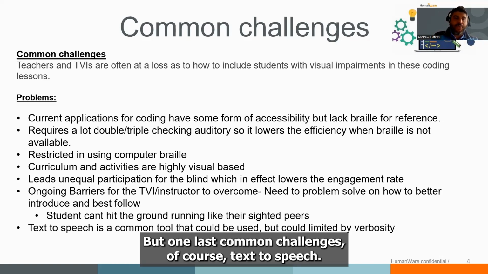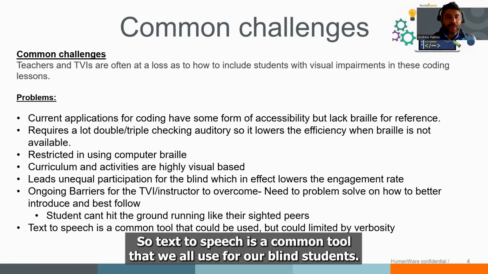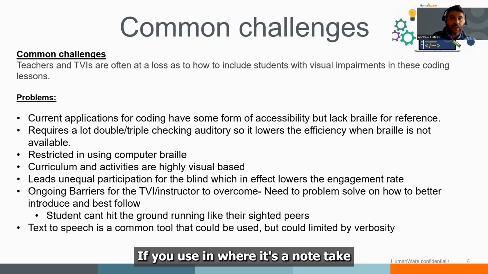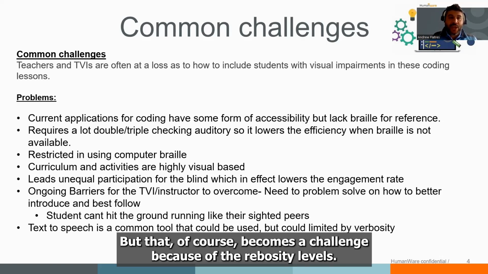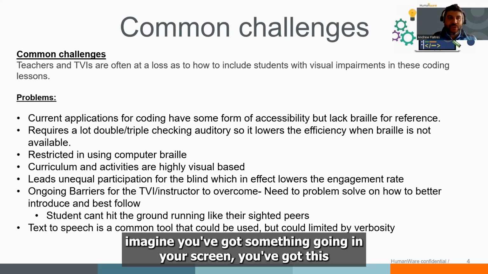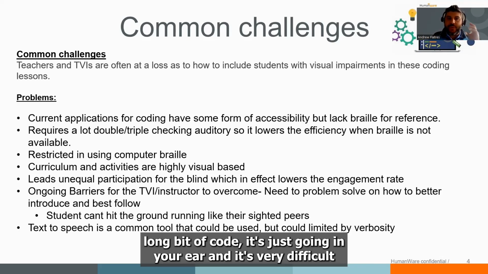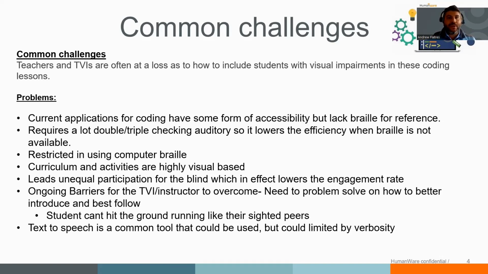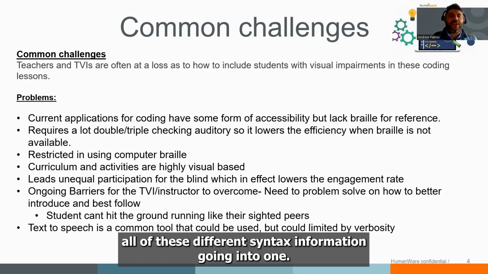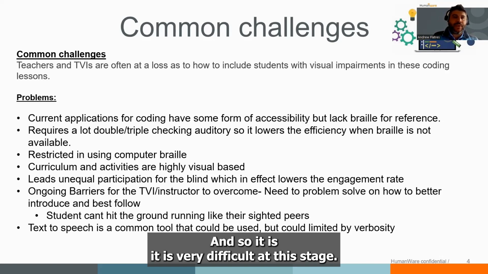But one last common challenge is, of course, text-to-speech. So text-to-speech is a common tool that we all use for our blind students, whether it's a note taker or whether it's a Braille display and a screen reader. But that, of course, becomes a challenge because of the verbosity levels. So again, imagine you've got something going on your screen, you've got this long bit of code, it's just going in your ear, and it's very difficult to take all of that in, like asterisks, comma, all of these different syntax information going into one ear. So it is very difficult at this stage.